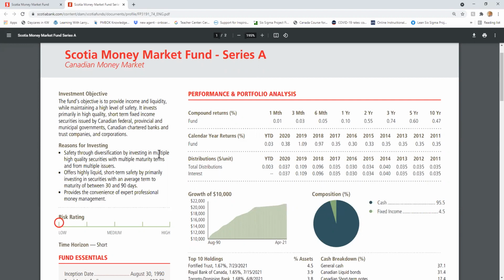Pretty bad. Yes, they're very low, right? They're not even beating inflation. What is inflation in Canada? 2%. So if you invest in here, you hardly even beat inflation, right? So the money market is just a safer way for people to invest their money if they want zero risk at all. Yes, that's right.